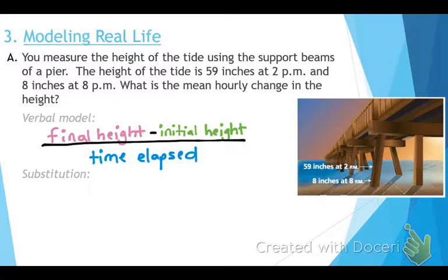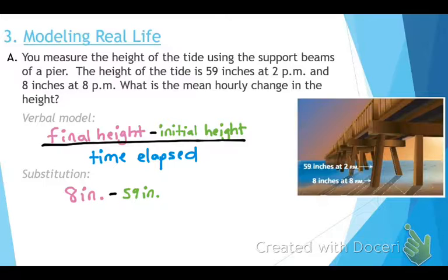All right, I know that was a lot to take in. I've color coordinated these things so it makes a little more sense as we start to substitute. A substitution just means it's a fill-in. So I used words before, but now we're going to fill it in with numbers. So in pink, I'm going to write what the final height was. What was the final height at the end of the day? 8 inches. So let's plug it in, 8 inches. In my original problem, it now tells me to subtract the initial height, or the beginning height. 59 inches.